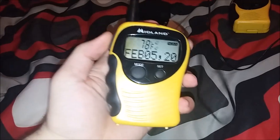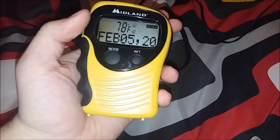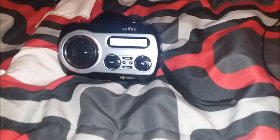So anyways, guys, there's the thermometer on it. Very good feature. I'm going to catch this alert off of 1510.